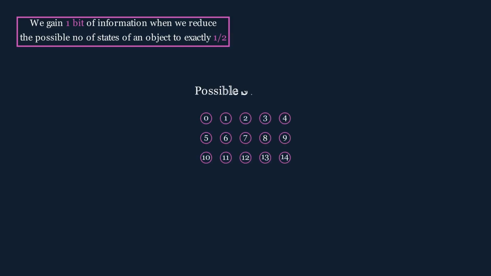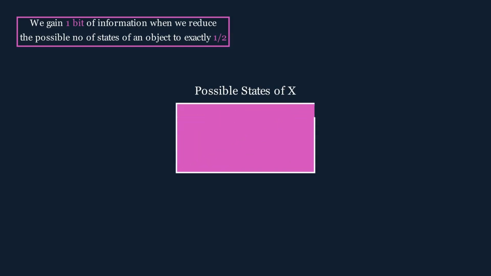And the idea of bits of information being tied to the reduction of states is something that might not make organic sense. So allow me to explain it visually. Let's suppose we have a random variable x which can take a bunch of possible states. And if we consider x being on a continuous spectrum instead of a discrete set, we can use this pink area to represent the possible states of x. Initially, we don't have any information about x, so we can say we have 0 bits of information. And if we think in terms of possible states of x as a fraction, we can say it is 100% or 1, since it can take any of the possible states there are, right?